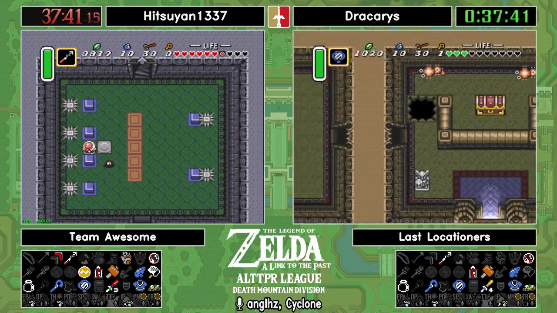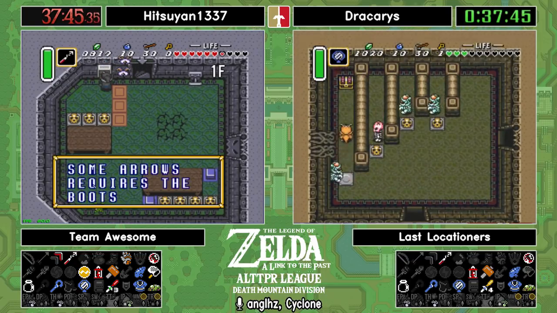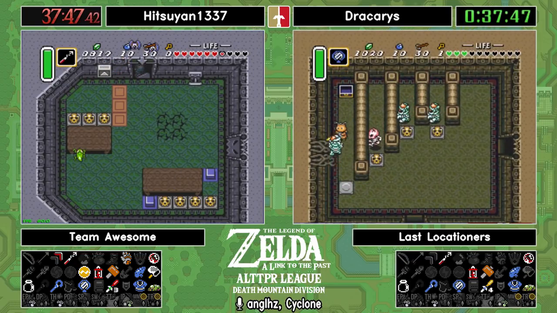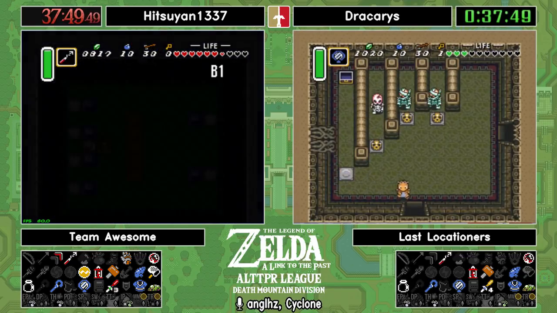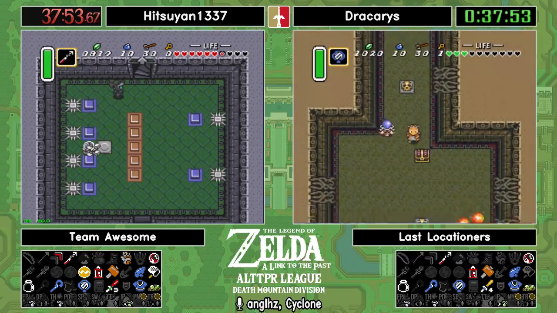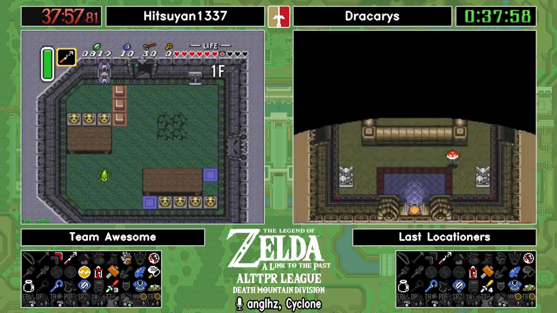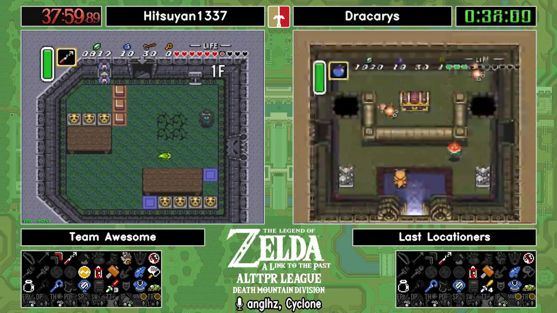So, he is about to go upstairs after grabbing the key under the pot. Going to check the hint tile under the bats. Some arrows require the boots. I'll ignore the grammar there because of the way the hint system is set up, but some arrows require the boots. We're not worried about that. No, we're not. And we see him now finding his glove as well.